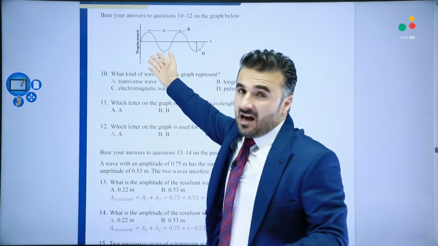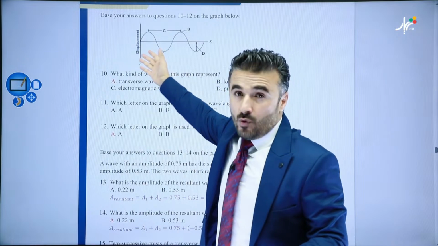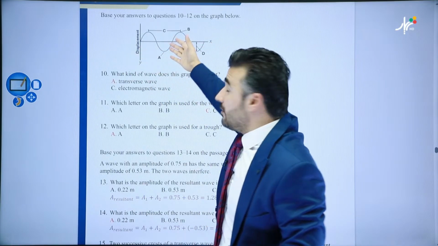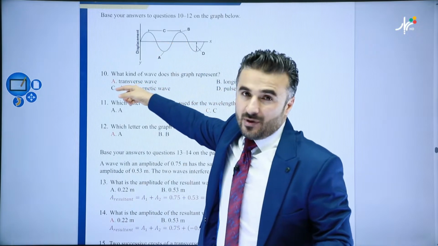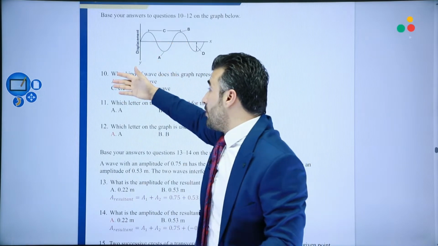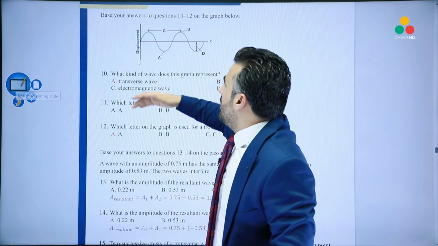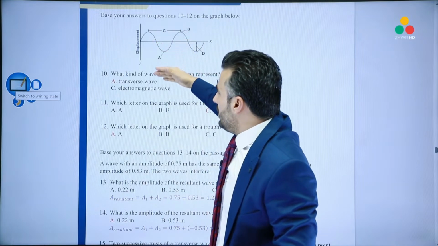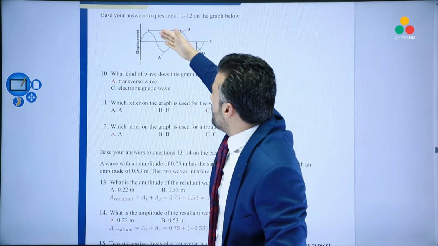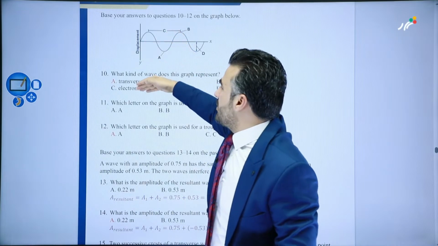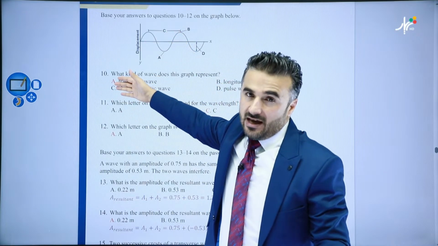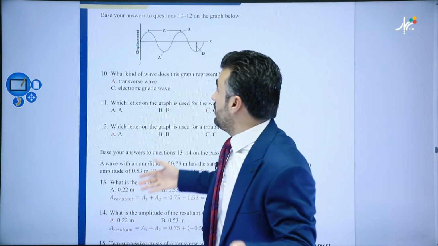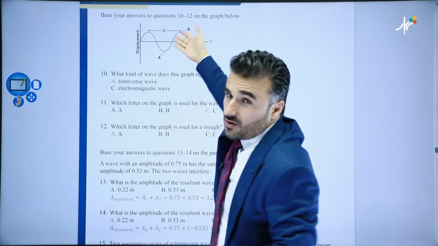Or we can have a mechanical wave, like waves of water that look like this, ocean water waves, let's say, yet they are not electromagnetic. Or in another way, you can say all electromagnetic waves look like this, but not all waves like this can be electromagnetic. So we can say it is a transverse wave. Transverse wave is more general. It is a wave that looks like this one exactly.